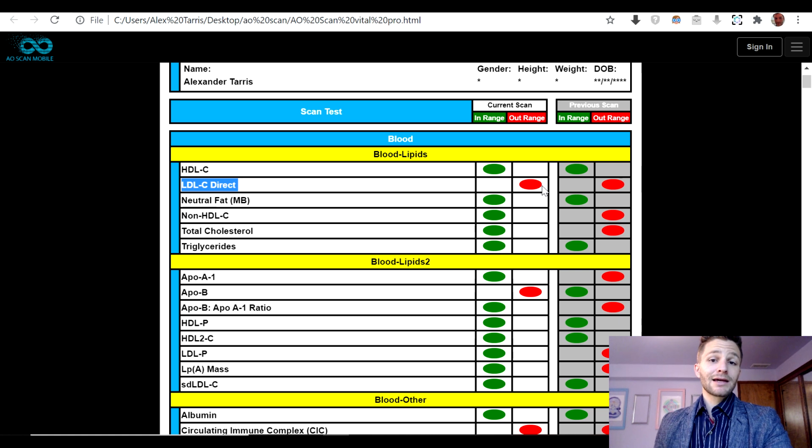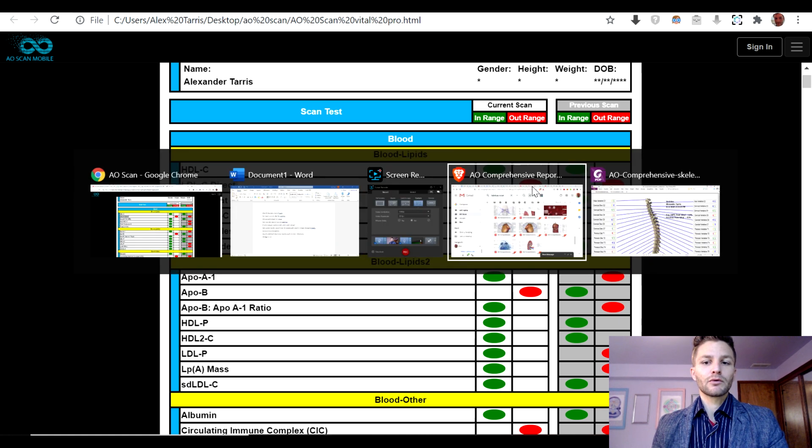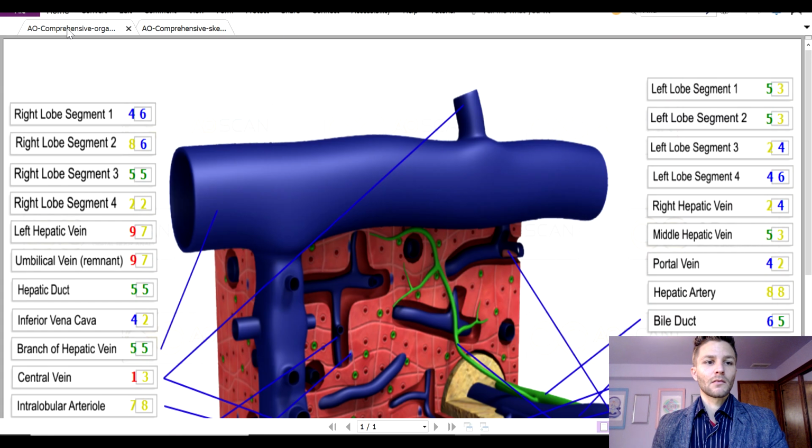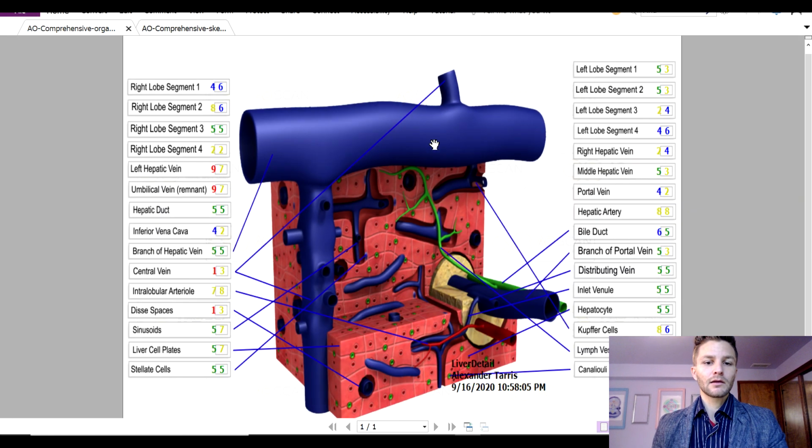And what's really exciting if you do seek out other modalities, like let's say you went to do a liver cleanse with a practitioner, you did some kind of protocol, or you did it on your own, then we would hope to see that there would be some progress in that area. So you can do your protocol, and then after you've finished with it, you can of course scan yourself. And so maybe, for example, you might want to then take a look at the liver on the comprehensive, for example.